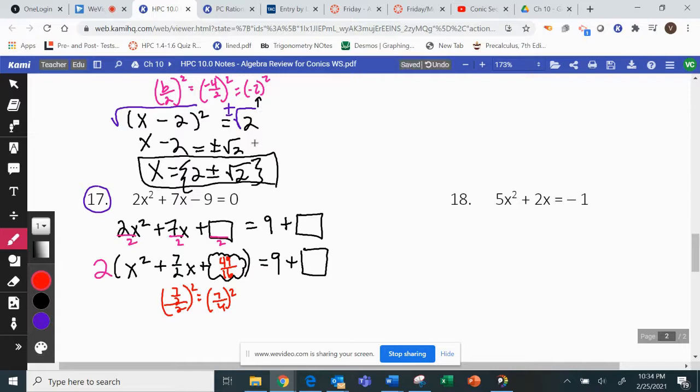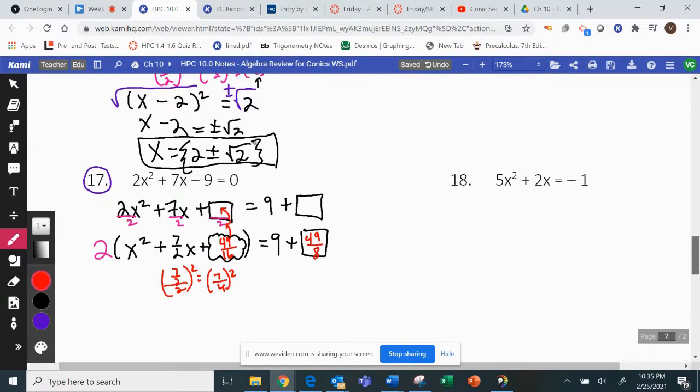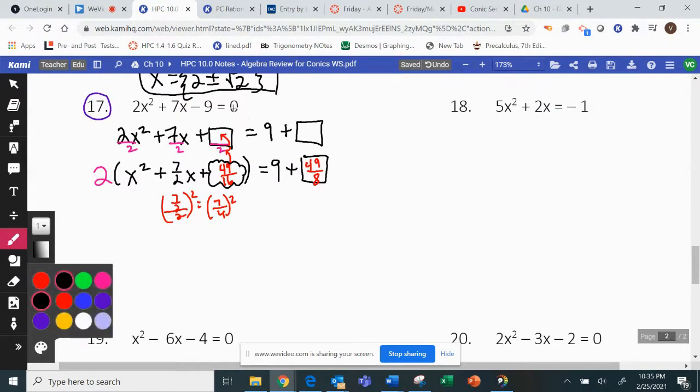But that is not what I add into the square, because to get the fluffy cloud, I did square divided by 2. So to get the square, I have to go backwards. I have to take 49/16 times 2, which is going to be 49 over 8. So now I'm going to factor, and I'm going to have 2x plus, like I said before, whatever I had here before I squared it is what gets factored.